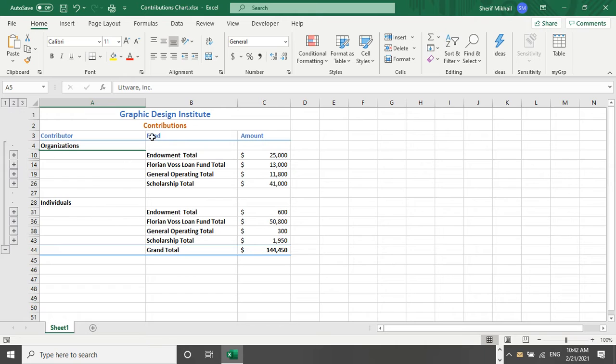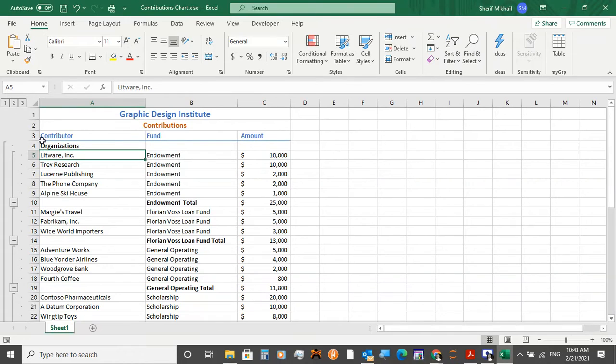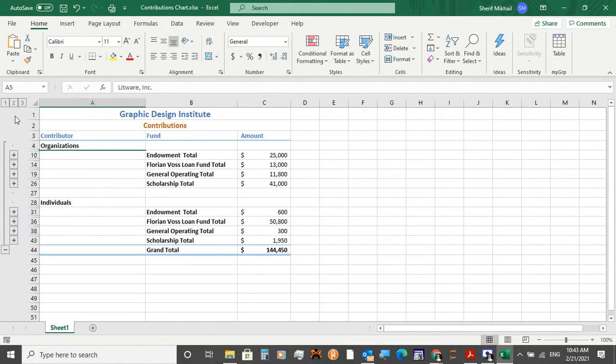Level 2 collapses the individual items in there and only gives you the subtotals and the grand total. And if we click the number 3, then everything is revealed. So there are 2 levels of outlining. Let's just click the number 2 only so that we can see the subtotals and the totals.